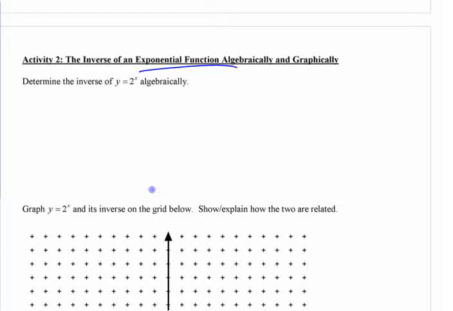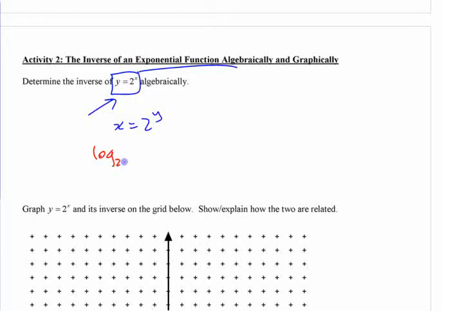The purpose of that is because we want to look at the inverse of an exponential function. What's the inverse of this going to be? If I switch x and y here, I get x equals 2 to the y. If I solve that for y, how do I solve that for y? What can I do to both sides to get that by itself? Yeah, log, right? Log base 2.